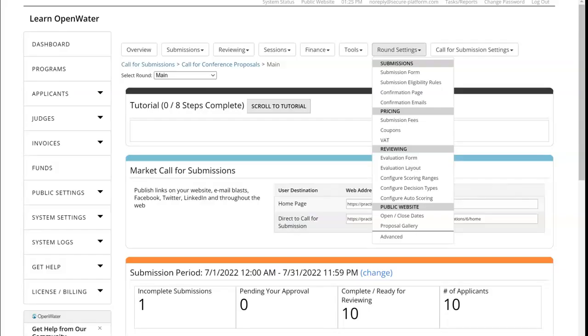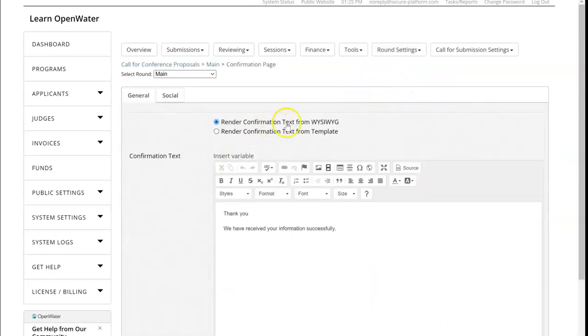Before sending out your call for people to submit, you want to make sure the submission form is complete, as we've just done. You're also going to want to take a look at the confirmation page and make sure people know what those next steps will be. Perhaps all they need to do is submit a presentation and everyone that submits is invited, or perhaps people that submit may go through a review period. You may want to use the confirmation page to cover that information.